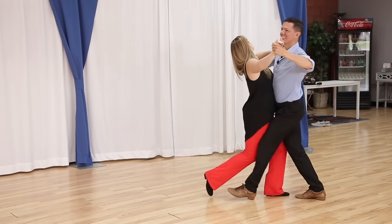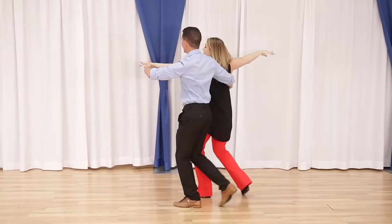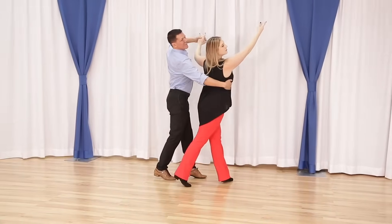The Waltz is a timeless dance, but you're going to need a few moves to look good and feel confident. Whether you've just learned the basic or you're looking to learn some new moves at a social dance, for a wedding, on a cruise ship, or even a quinceañera, Megan and I are going to show you our seven favorite Waltz moves for beginners, plus a few bonuses to really make you look like you know what you're doing out there.